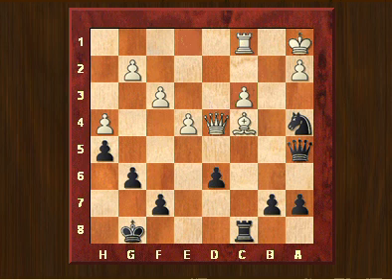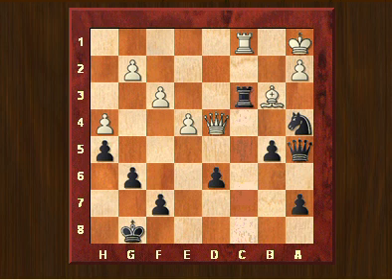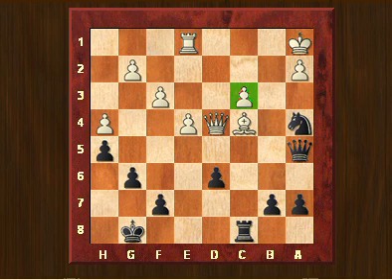In that case, black can continue the attack with b5, and then after the bishop has moved, the c pawn still falls. So it doesn't make any sense to try to defend this pawn. That's why white played bishop to d5, and black could take on c3.